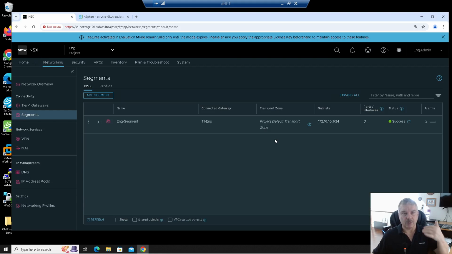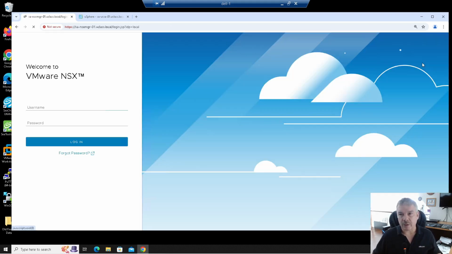So very similar. For you to manage a project as a project admin, you're using the NSX interface. So you have to know how to create segments, how to do gateways, how to advertise that network out. Very similar, okay? When I get into VPCs in another video, you'll see it's going to be different. It'll be technically easier for somebody that doesn't know the NSX environment. All right, let's log out. Actually, yeah, I've got the engineering segment over here, which is interesting. Let's log out and let's go back in as sales admin.